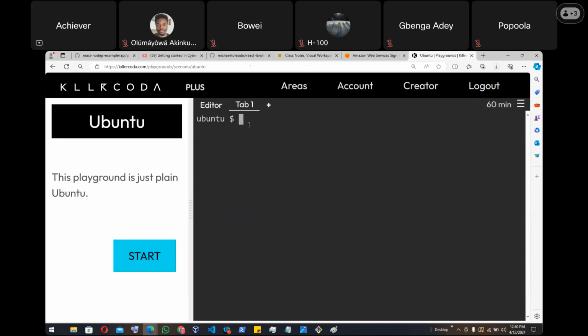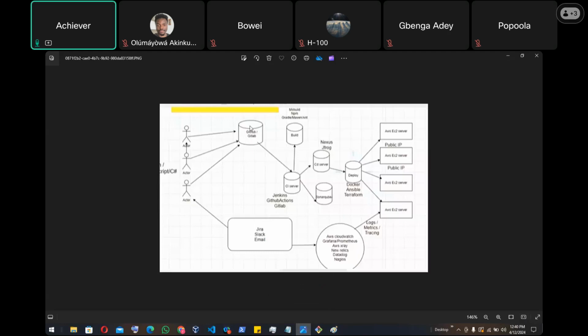We have 20 minutes left. Usually what happens is this. You remember I told you that you'll be given access to the code base. As a DevOps engineer, you'll be given access to the code base. That's where the code is being stored, right? Normally, the way it works is you're supposed to go and set up a server somewhere.